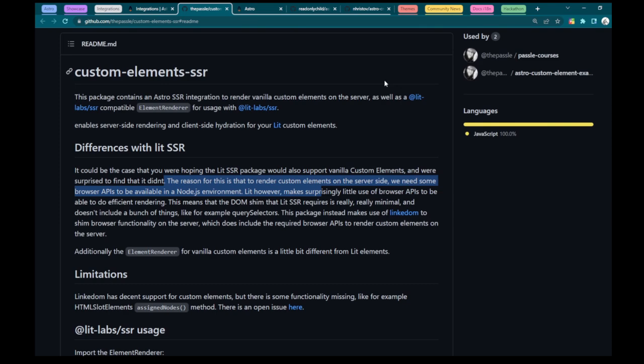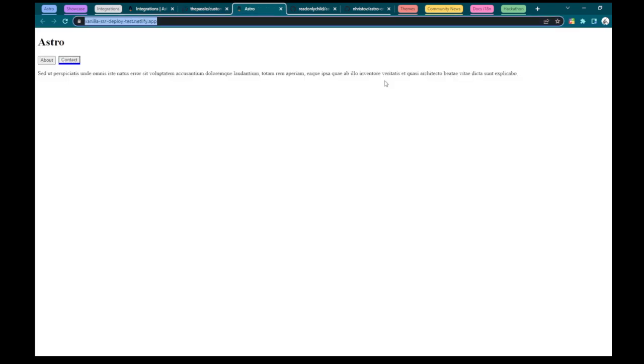If you do build web components, do give this particular integration a wee shout in your next project, or even your next test project. Pascal's spent a fair bit of time, and his tweets over the last week have been honestly really insightful. Do follow him on Twitter as well if you can.